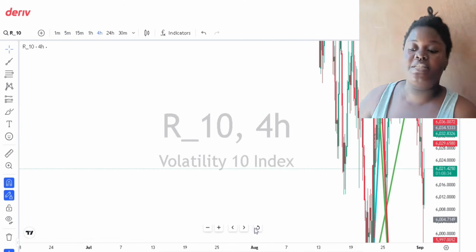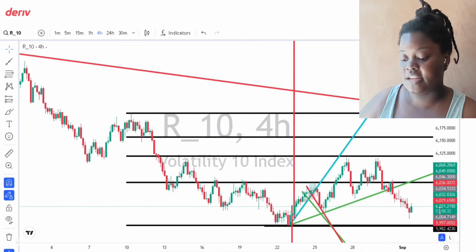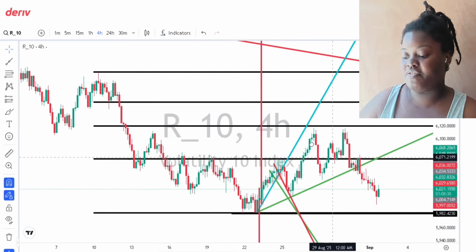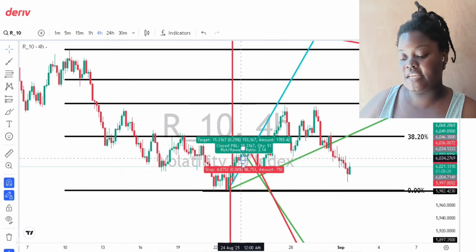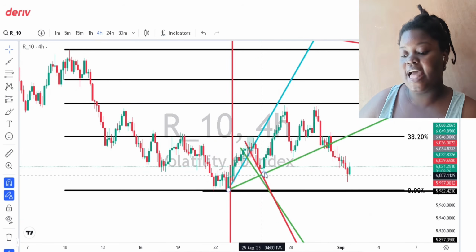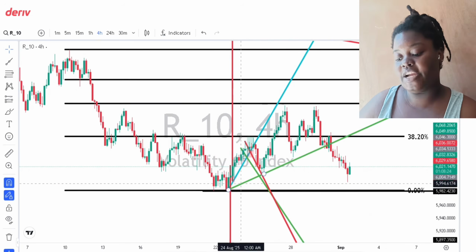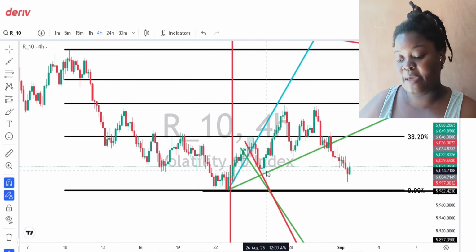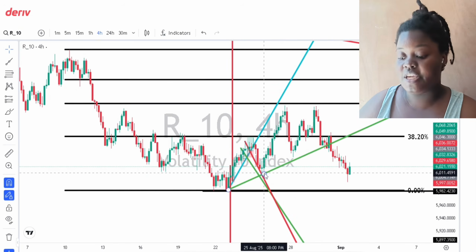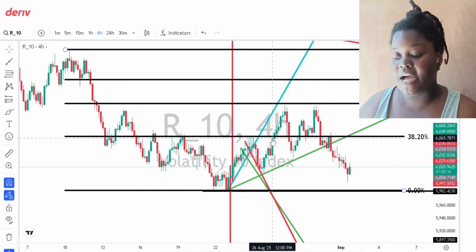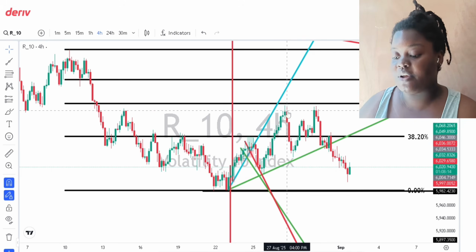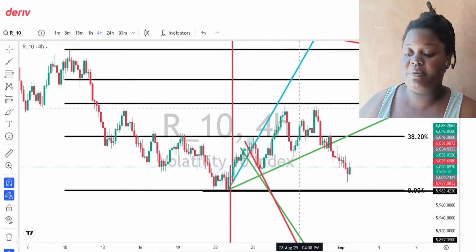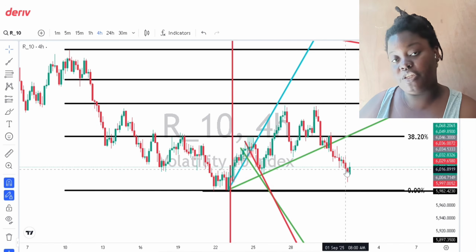Remember, you can't always stay on one time frame. If you do that, you're going to put yourself at risk. All right, so it broke the blue trend line here, and then created the swing low for the higher time frame green trend line that I drew here on the 8-hour time frame. Then it continued, broke past the 38, continued almost touching the 61% fib line, and then fell to the downside.